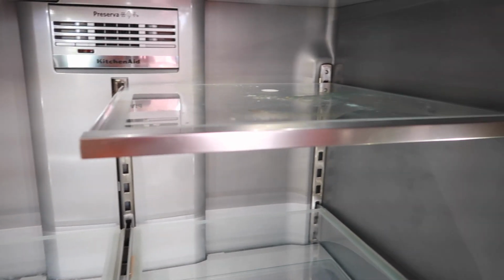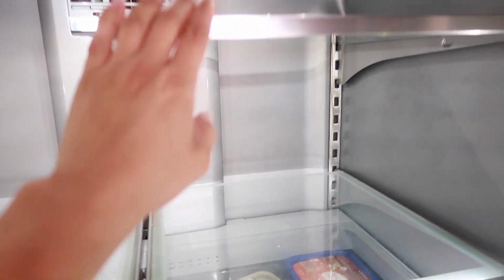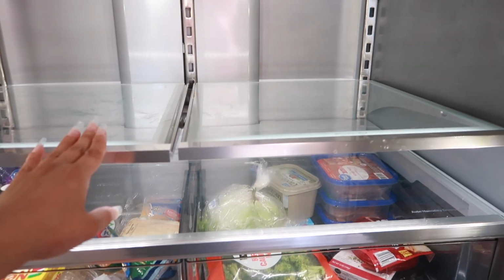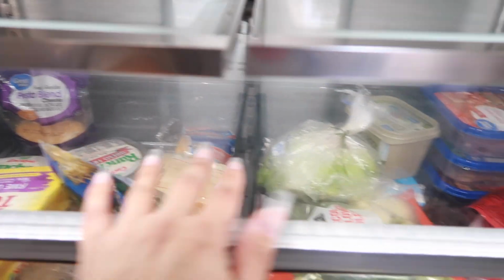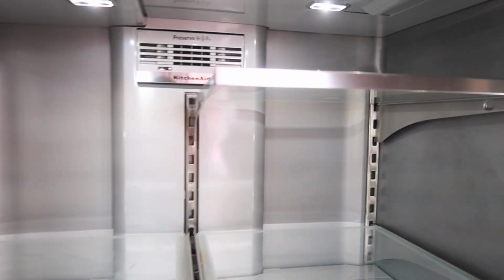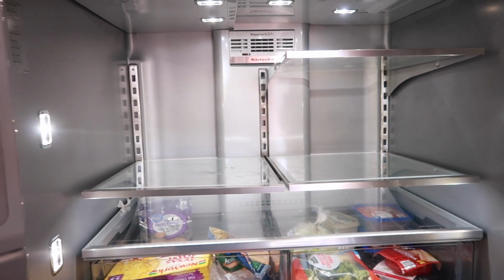So this is how it looks before, and it's not very functional. It had another one right here, but I took it out. So I'm gonna lower this one, I think, because it's not functional for me. Or I'm gonna put these higher up and not use this one. I'm not sure, but for now, I took everything out of this section, and this section. So I'm gonna get it out and then clean it up in the sink.